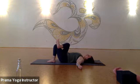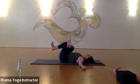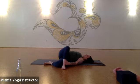Cross the right ankle over the left thigh. From here, keep the arms in a T. Draw the left knee into the chest. Breathe in. Exhale, drop the legs over to the left. Take a hold of your right foot with the left hand. Right, and then actively try to drop that right hip down to the floor.